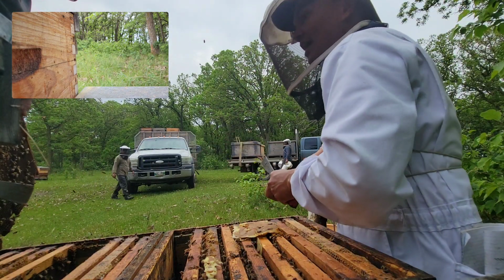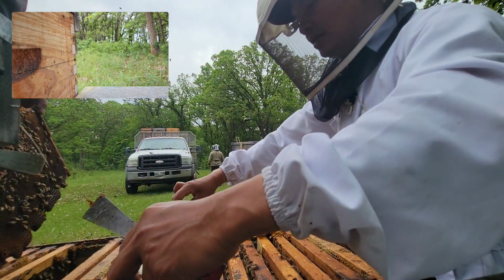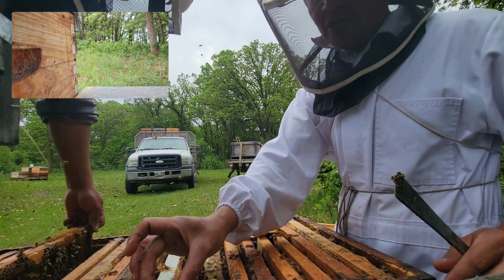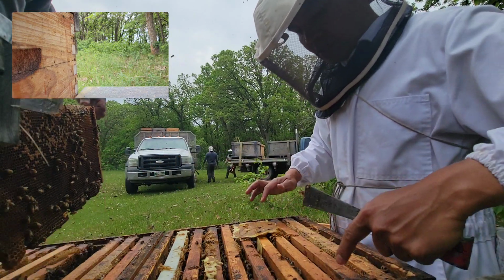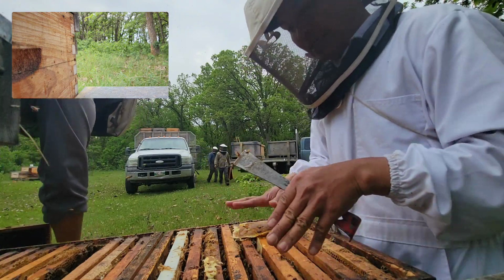See? Feed, either you can do feed, partial feed, open brood frame, feed, partial feed, pollen, mostly open brood frame, like here.